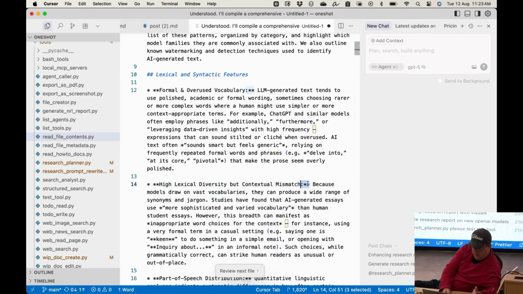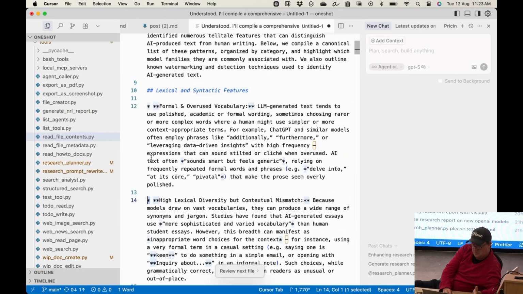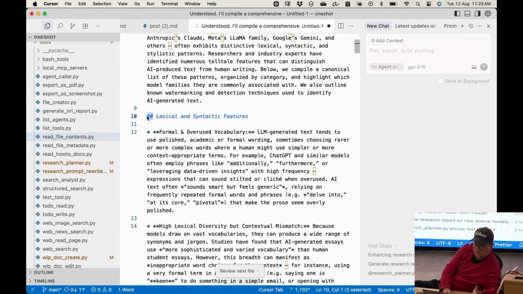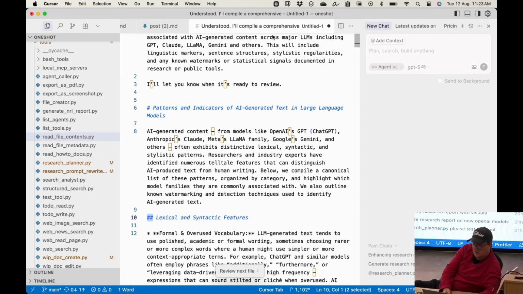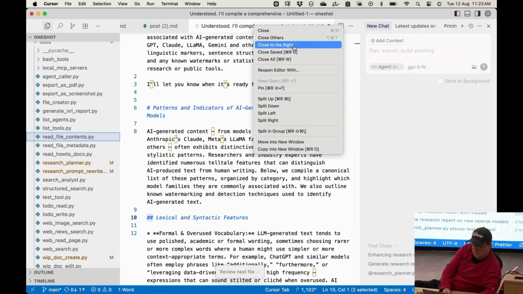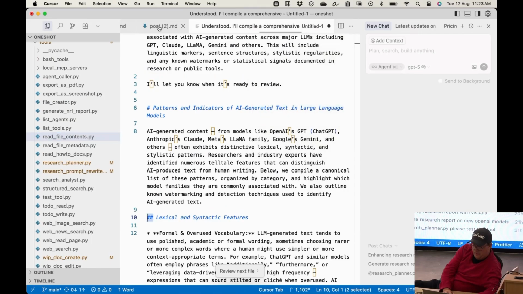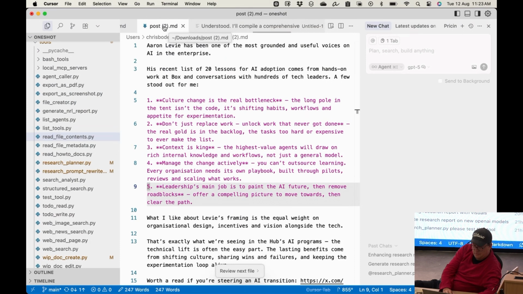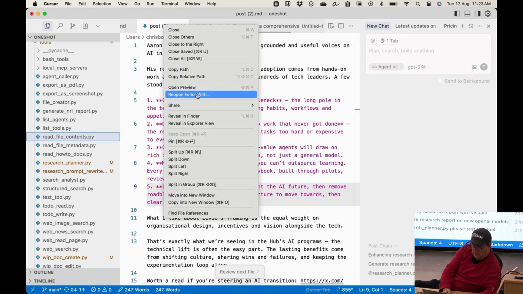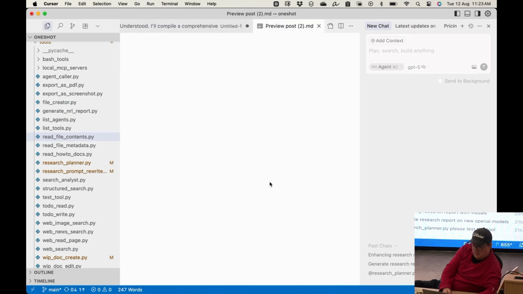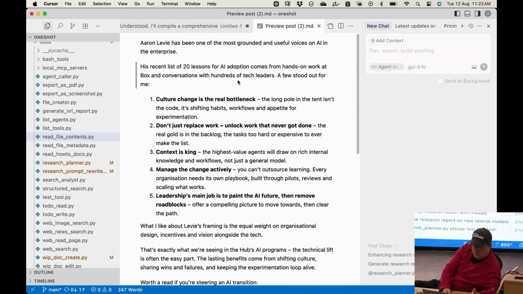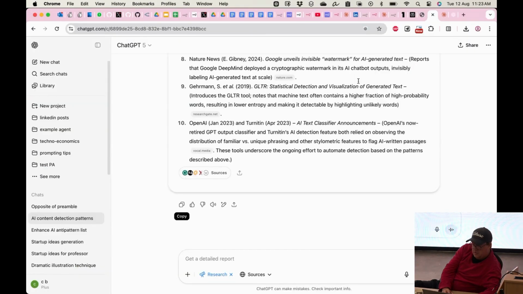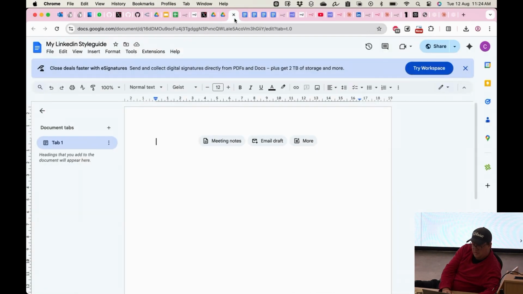All of these things have an important function. For example, double asterisk makes something bold. Single asterisk shows that it's a bullet. Two hashes makes it a level 2 heading, and so on. If I preview this in my text editor, you'll see that it shows it rendered. So in Google Docs, we can do the same thing.